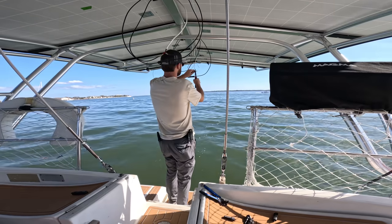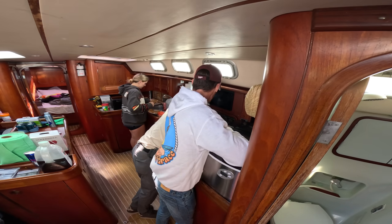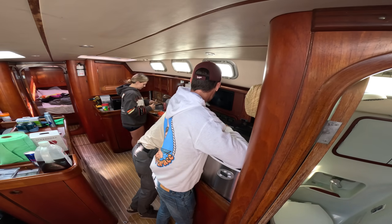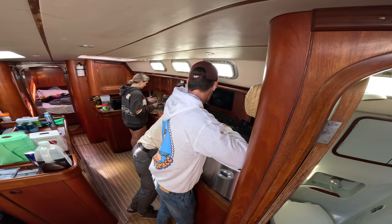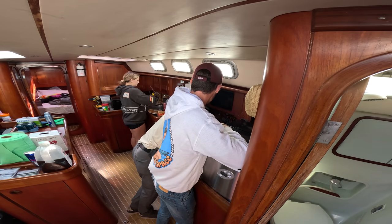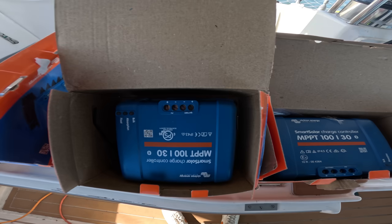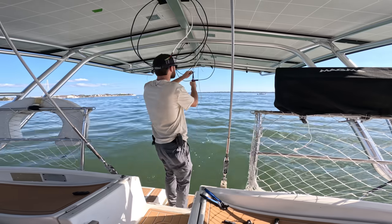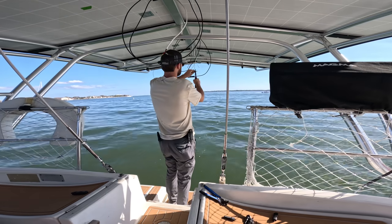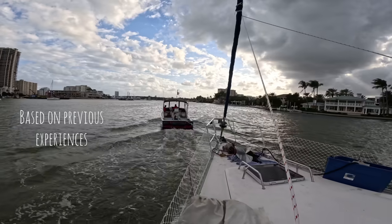He's the right guy for the job. A lot of the switches on there are working. Anything that has become redundant we can just label and change it. Cory recently repaired the charge controllers on a lightning-damaged boat and the ones that came off are still kind of working. The first thing we're doing is wiring in our solar panels so that we can charge our batteries and won't have any more issues trying to start our engine in an emergency.